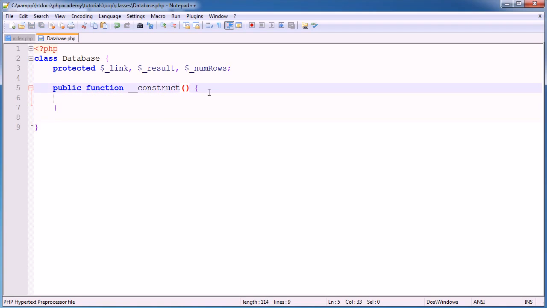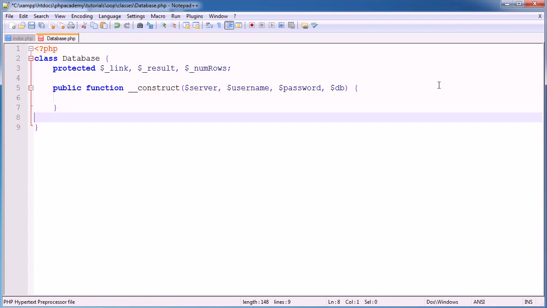In here we can give the arguments or parameters that we want to be passed in. The first one is a string, the server. The second one is the username. This one here is the password, and this one here is the actual database that we're connecting to.